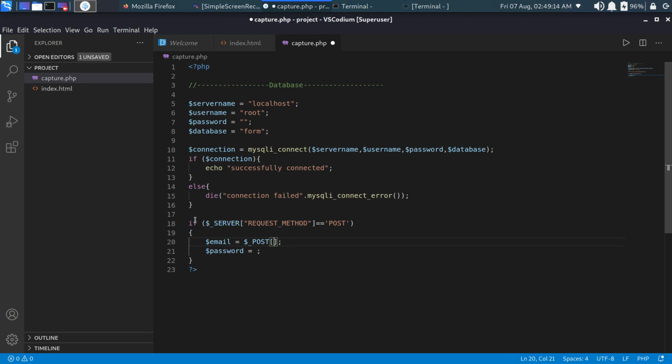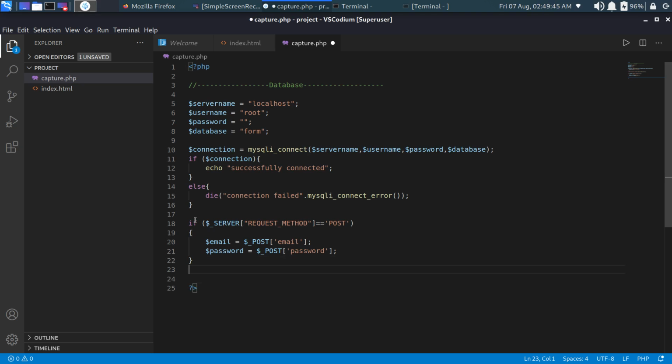Just remember we have given the name as email, POST, and the last one will be password.